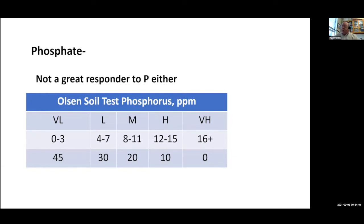So what about phosphate? Greg mentioned that phosphate and zinc are the two nutrients that you most have to consider, and that's true. You get most of your responses with those once you have your nitrogen in place, but it's not a huge responder. The phosphate also, if you were to broadcast, which isn't a great idea this year since phosphate prices are double what they were last year, the chances of huge economic responses are pretty limited.